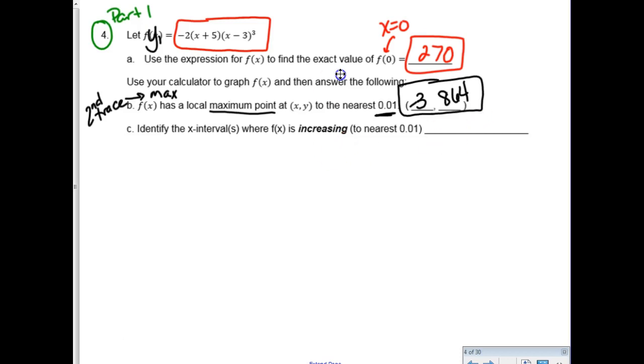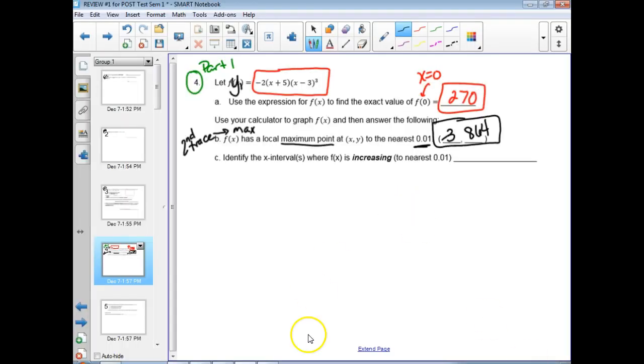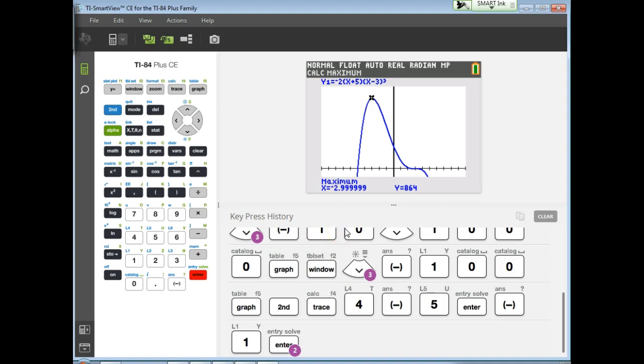So then it says identify where it is increasing. This is a little confusing on this function because of the way the function looks. So this function is increasing on like this component of it right here. And then when it hits this peak, it switches to a decreasing function. And we're going to claim that it decreases for the rest of its domain.